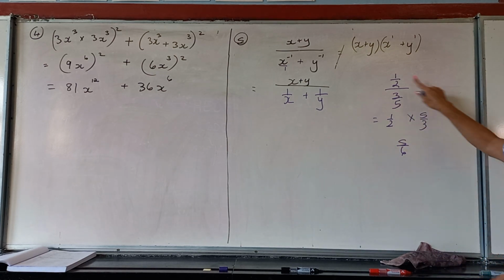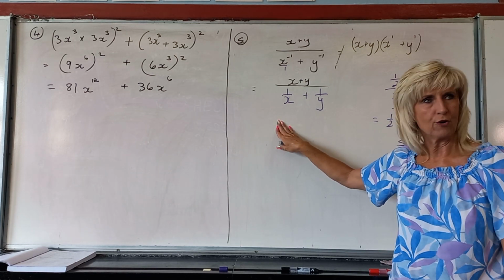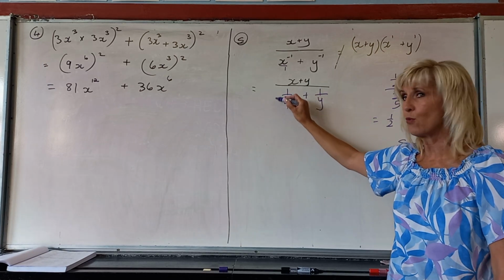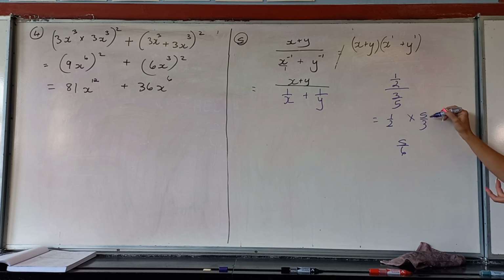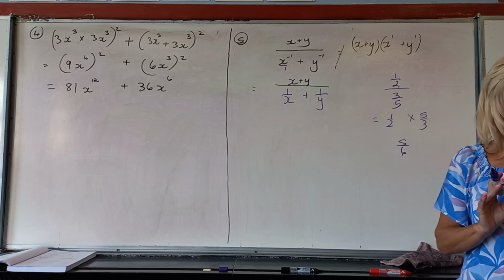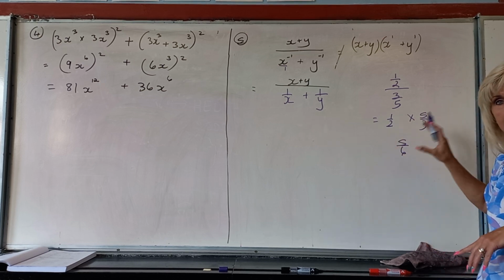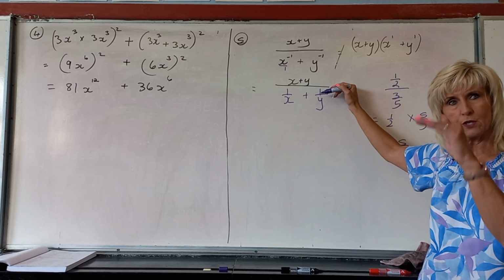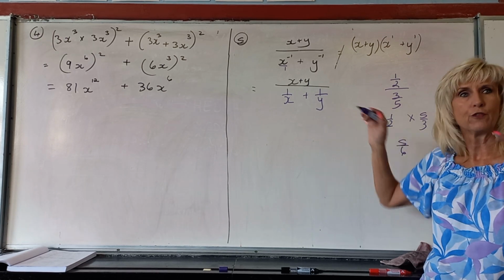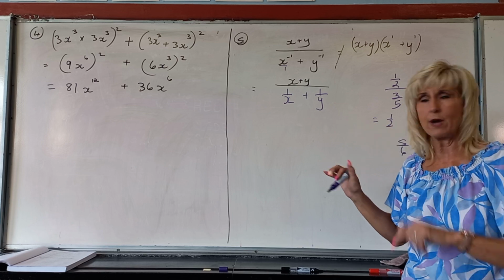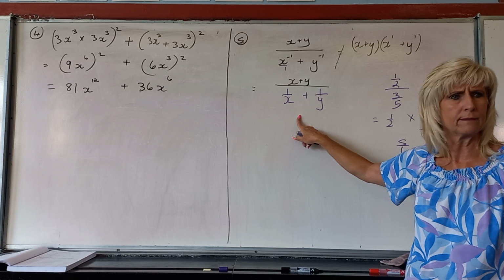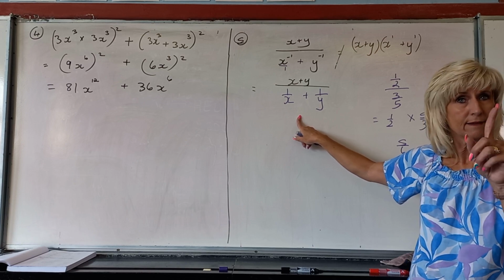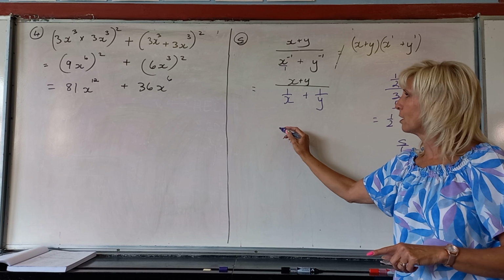How can I do this to this? You can't. You'll have to make this bottom one fraction. If it's 1 fraction, then you can times by the inverse of that. I just want to repeat myself, there will always be alternatives. Okay. Something that I want to teach you today is, whenever you're left with 3 things on top of each other, no go. You've got to make it better. How do I do that? He was on the right track. So you've got to make that 1 fraction by getting the denominators the same. You're doing multiplication. LCD. Alright, so what is the lowest common denominator of x and y?